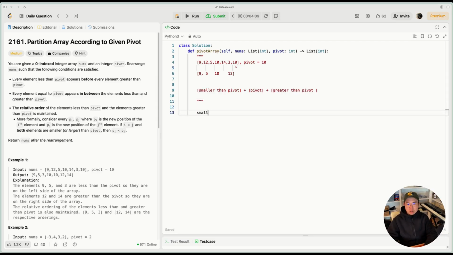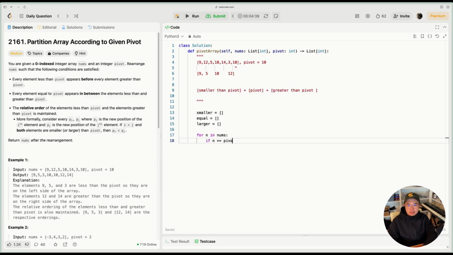So I'm going to say smaller, equal, and larger, and these are all just going to be empty arrays to start out with. So then we just go for n in nums.